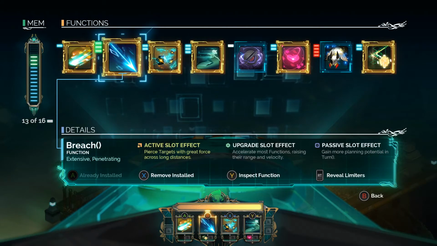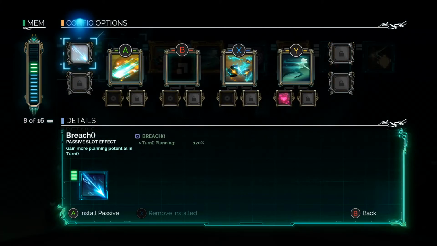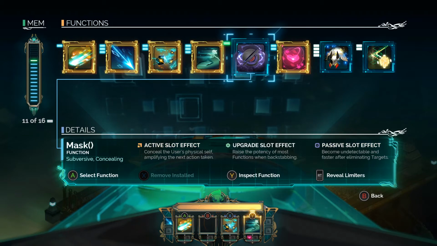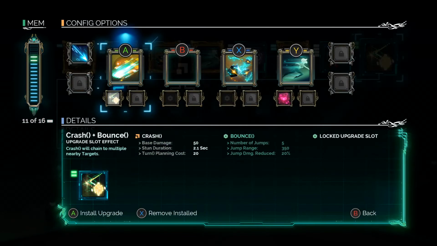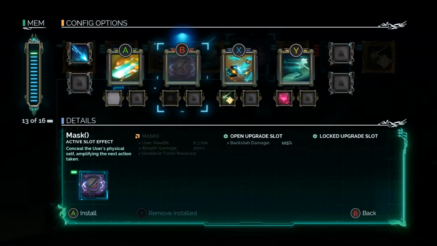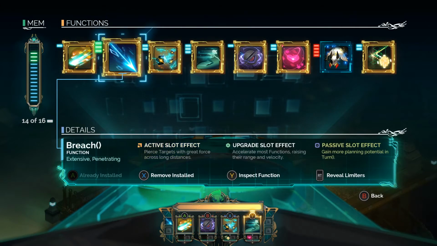Oh, do I need to take this out? Okay, fine, let's take this out. He's the one that I most want the information for. So turn planning, 120% more. That is really good. It is still my favorite attack to use, so that sucks that I don't have it anymore. But yeah, I guess I'll... No, I do want to have that. So as an upgrade for the information still. I guess that works. Okay.